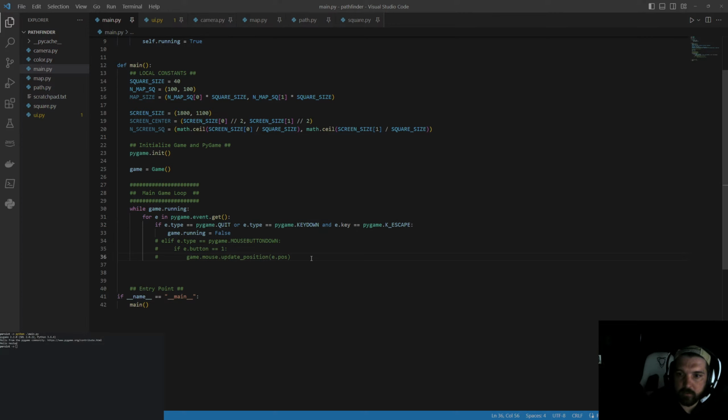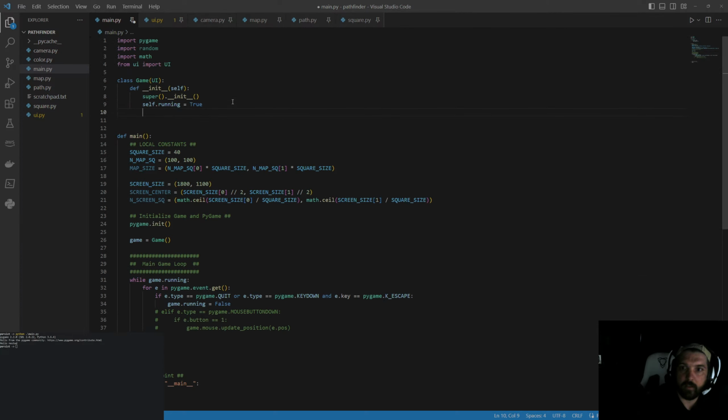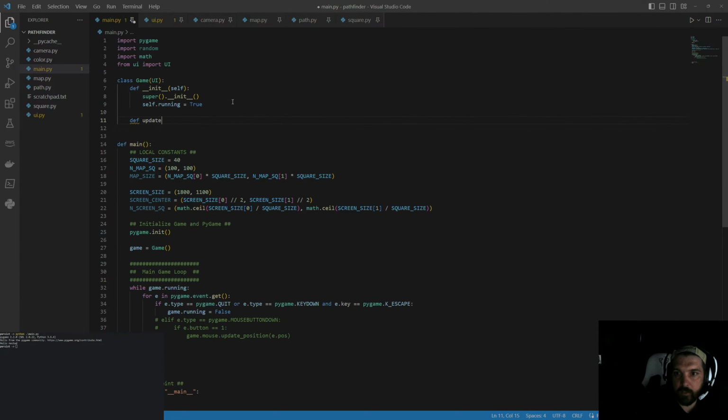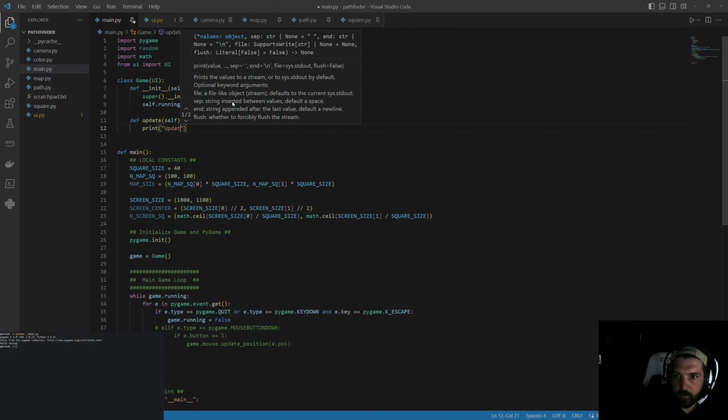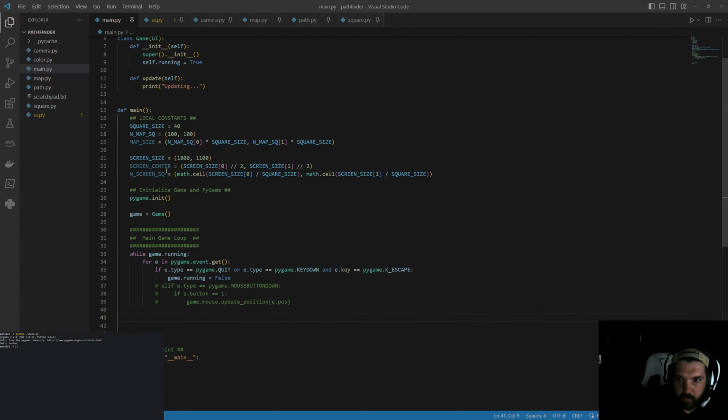And so this is where we actually will have an update function, and we will just have it print updating, just to make sure that our logic is working.